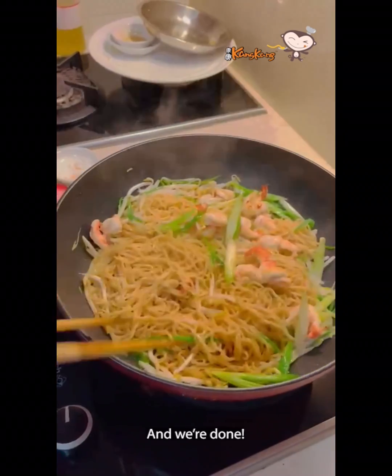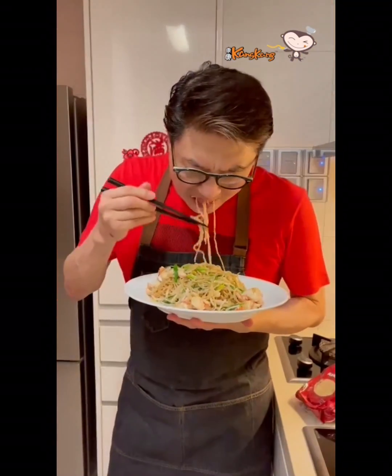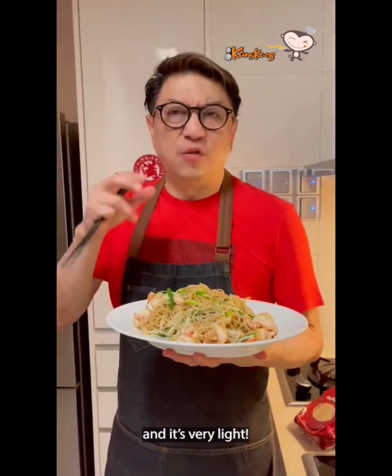And we are done. We're going to try this noodle now. The texture is so good. Bouncy, springy, and very light. I love it.